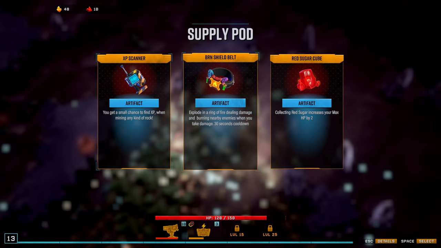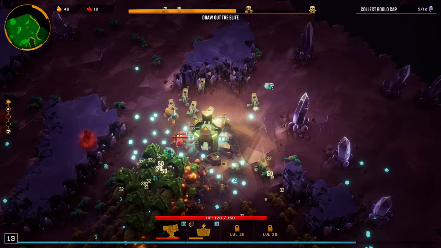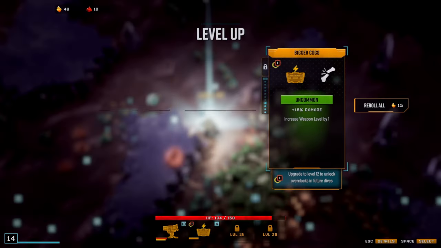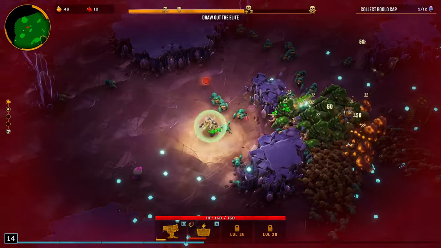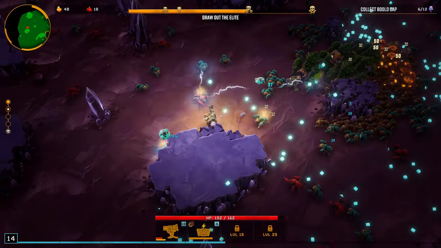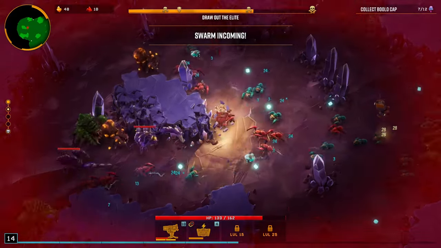Find XP when mining rock, explode in a ring of fire when I'm damaged, or increase my max HP by 2 when I collect red sugar. I will go ahead and increase my max HP by 2 when I collect red sugar. So every time I heal, basically I just get a little bit more max HP. So honestly, we have some health right here. If I just go ahead and collect some of this health and purposely take some hits, now my max health is at 162. Jeez, that rose up pretty fast. I guess I took a lot of hits consecutively there. My God. Okay, well, there should be some more health around here.